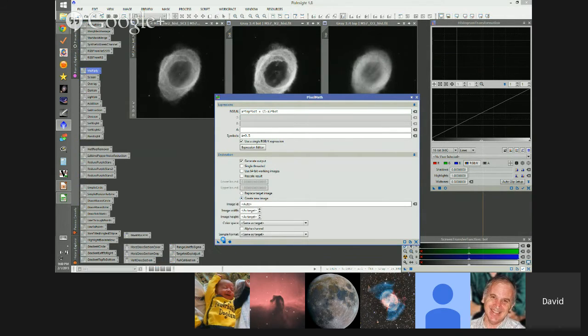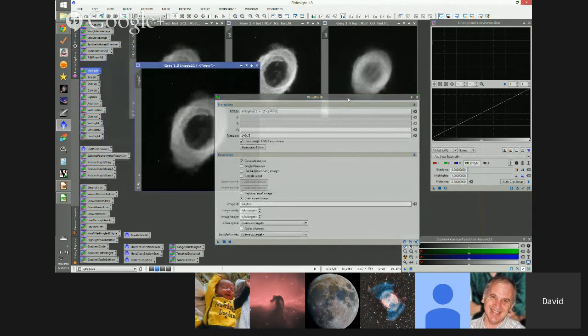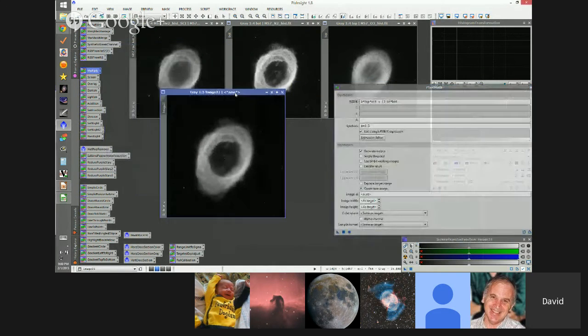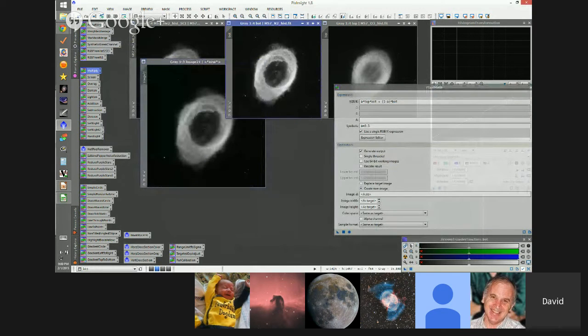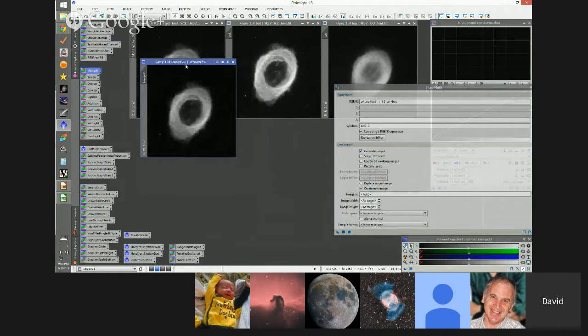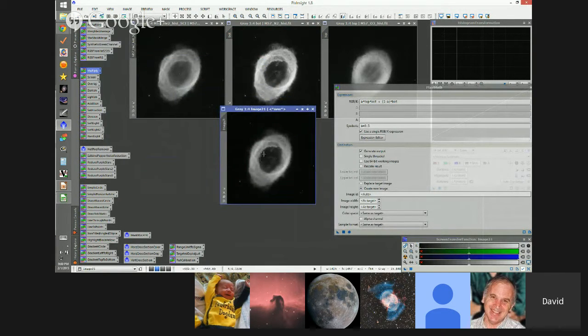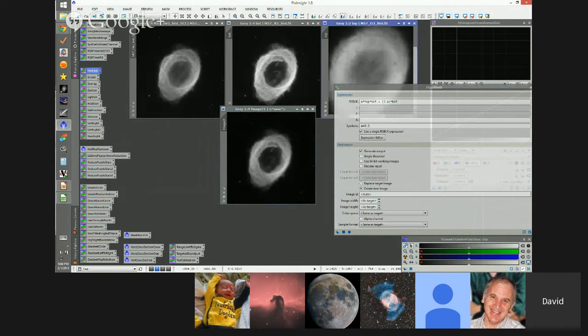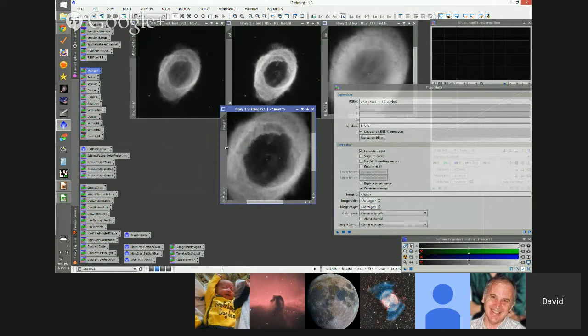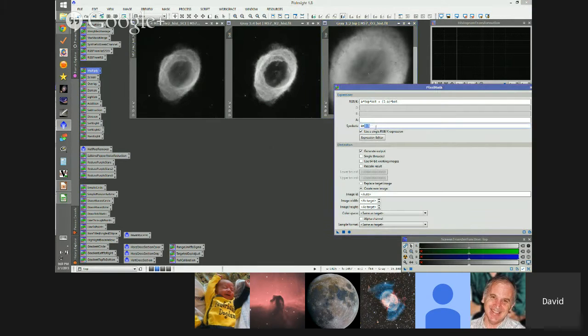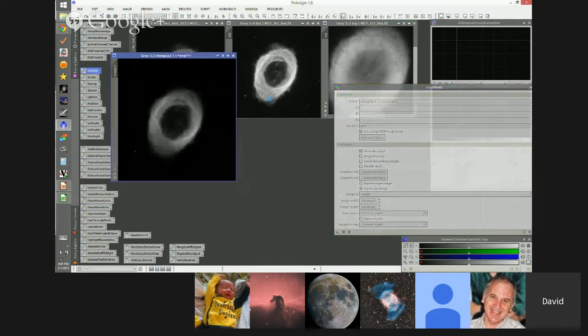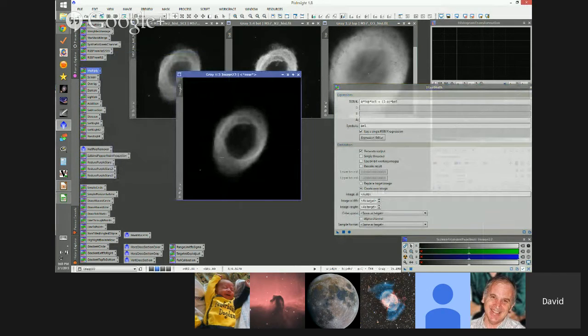So I'm going to create a new image here. You see this darkens the image a little bit relative to this one. In fact, if I stretch it the same as this one, it looks about the same. You can see the interiors and everything are darkened in this one relative to the other one, and some of the little faint areas in here show up as a bit darker as well. But if I go through and set it all the way to 1, you see it darkens it a lot more. So this is the straight multiplication result of those two.